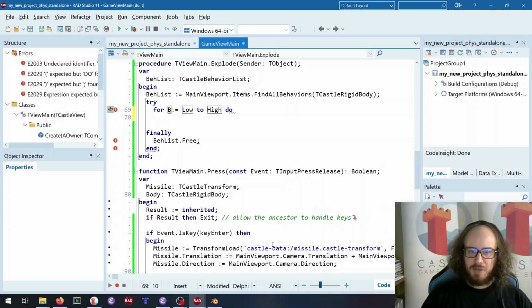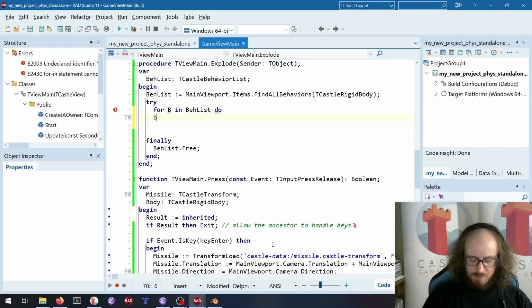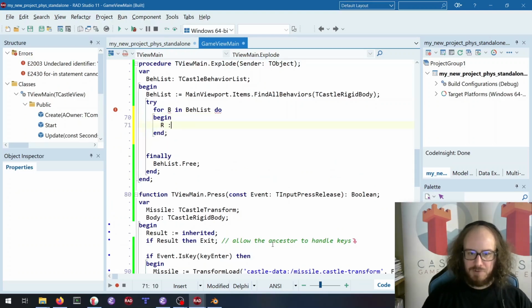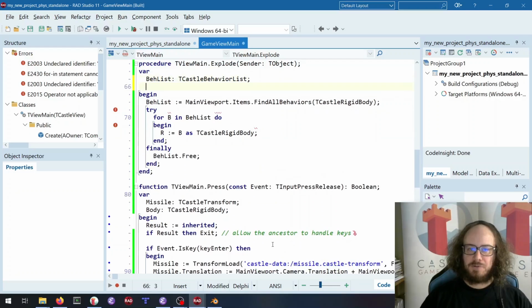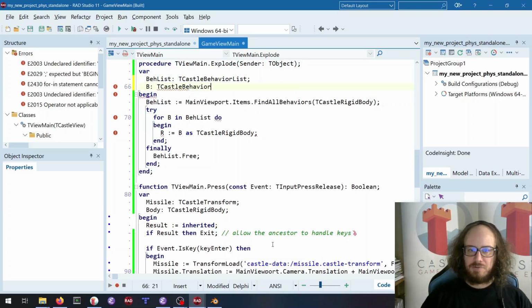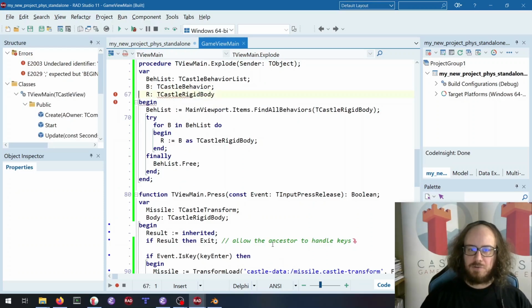Now for behavior in behavior list. Okay, now each of those behaviors, I know that this is a rigid body behavior. Okay, cool. So I have a behavior and I have a rigid body.